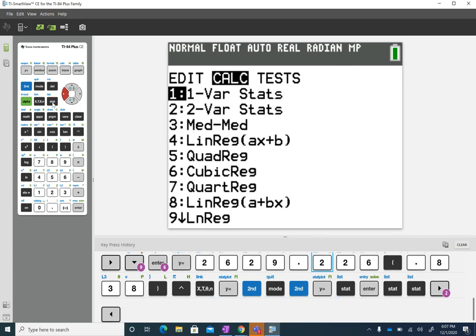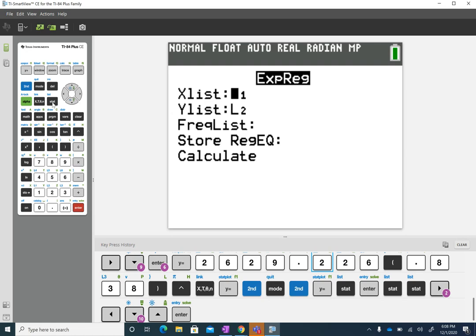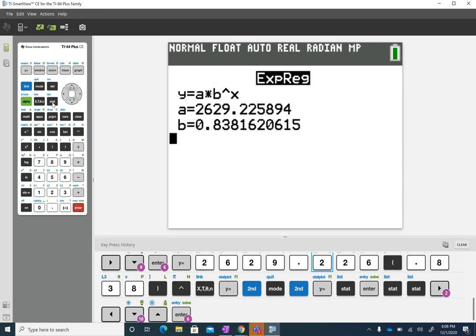So once you're over at calc, you're going to see all your different options here. You're going to make sure that you choose the exponential regression. List 1 and list 2 should appear. Hit enter a couple of times. That's ultimately going to bring up your equation. So notice you have your A and you have your B. We're now going to copy that into our notes, and we're going to, of course, make sure that we round it to exactly 3 decimal places.